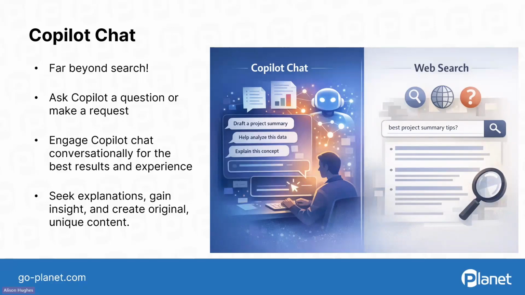So what that means is when we're in our Copilot chat, we actually are going to engage with it in an ongoing dialogue. We're going to ask our questions, give our instructions, ask follow-up questions. We're going to request examples. We're going to add content. We're going to ask Copilot to make adjustments, all along the while refining that output.